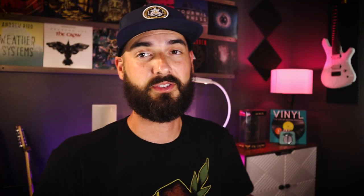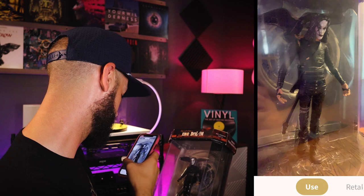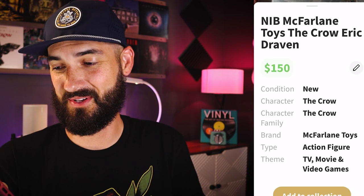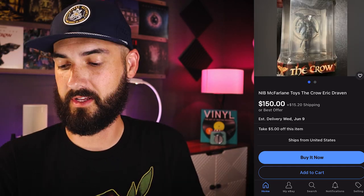You can see at the top it tells me what my total value is — not a bad birthday, if you ask me. So now let's look for some rare collectibles. Here is my 1990s McFarlane Crow action figure. I still have it in the case and it's in mint condition. I'm going to use the image search and take a picture of the Crow figure. Now it's scanning. Found him. This is actually pretty rare. I got this over 10 years ago — my mom picked it up at a toy shop that has rare old toys. I never really thought it was worth much, but now that I've looked it up — cool. I'm going to add this to my collection.